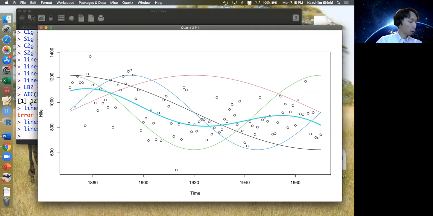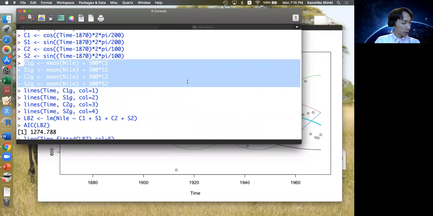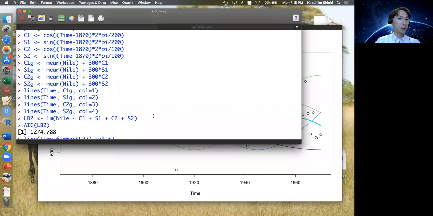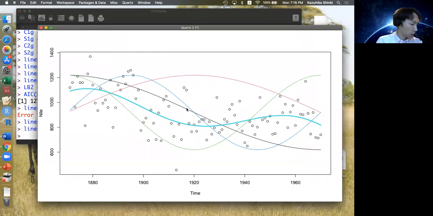So this is how the basis functions work. Basically, this is a linear regression. We just prepared different functions, not polynomials. Polynomials are problematic when x goes to larger or smaller values. Also we have multicollinearity: when we fit x squared, x cubed, x to the 4th power, 5th power, these functions are very similar, for example, on the interval 0 to 1. Okay, so this is how the basis functions work. Do you have questions?